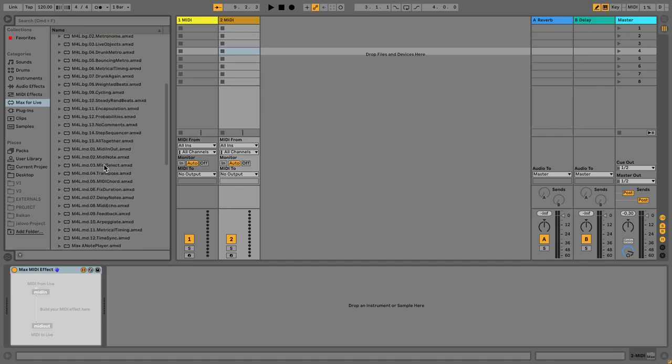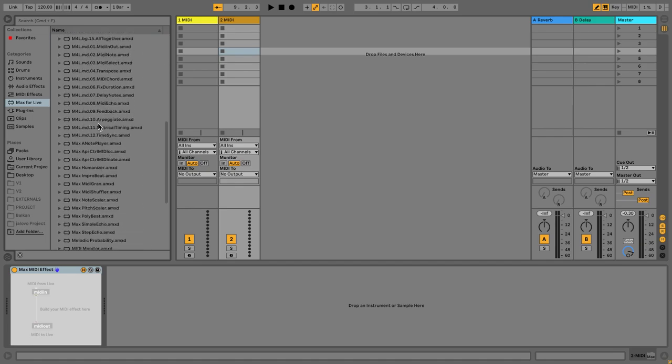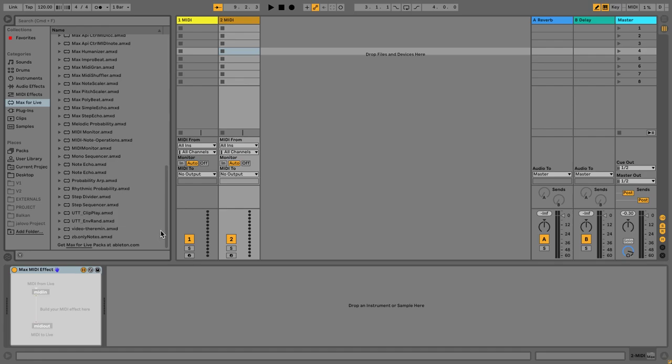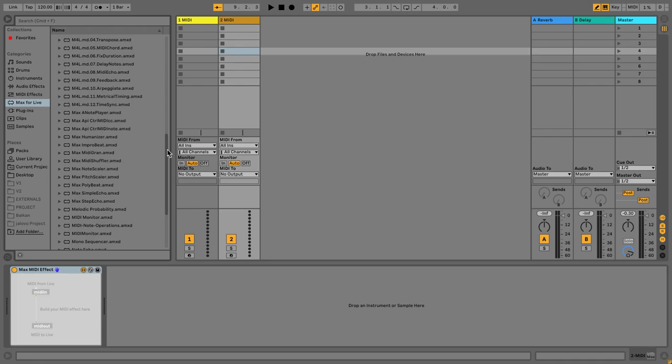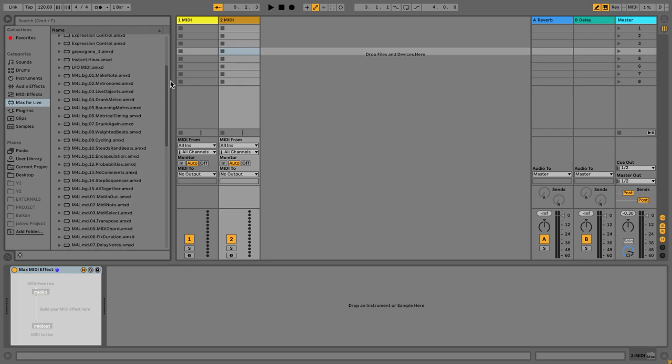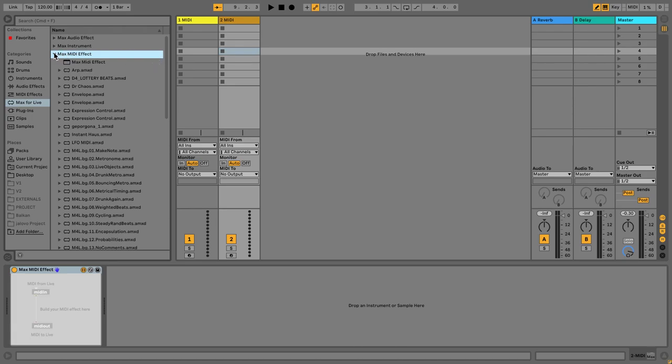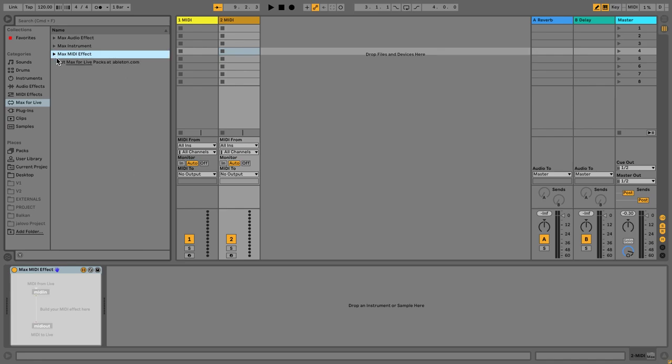And the different Max for Live built-in effects are vast as well. So you see Note Echo, whatever, there's quite a lot, MIDI Shuffler, MIDI Grand. I mean, there's just a huge amount of things. So obviously you first explore and play with the stuff that you find, and then think of a problem and try to solve that. So my problem that I'm going to try to solve is make something which is akin to a tune and is somewhat generative, just to show some of these techniques.